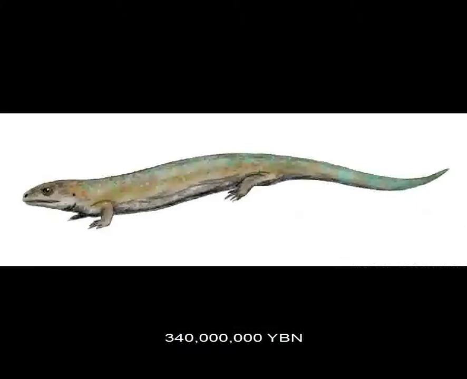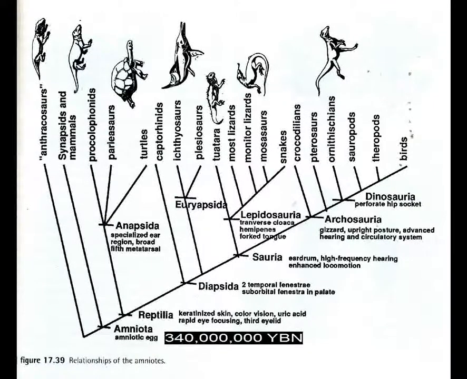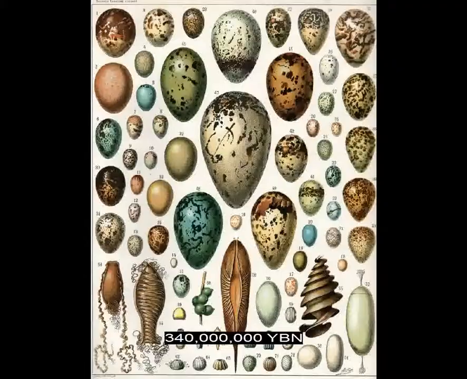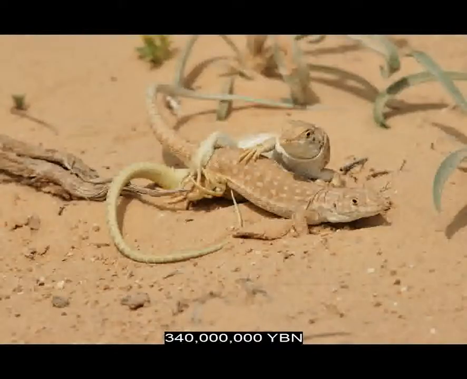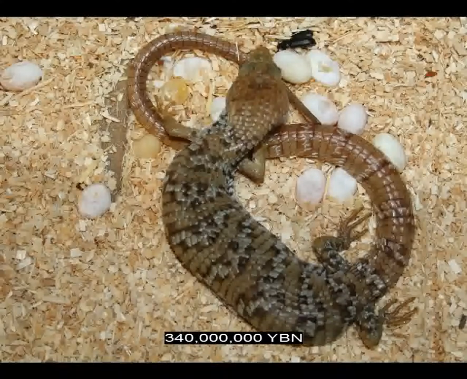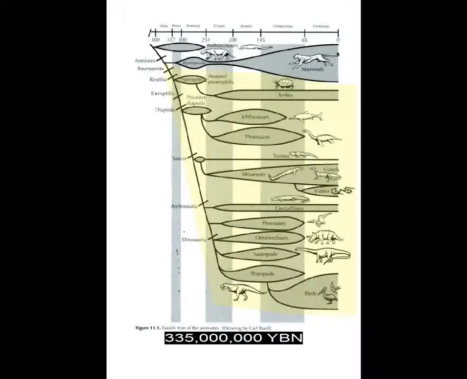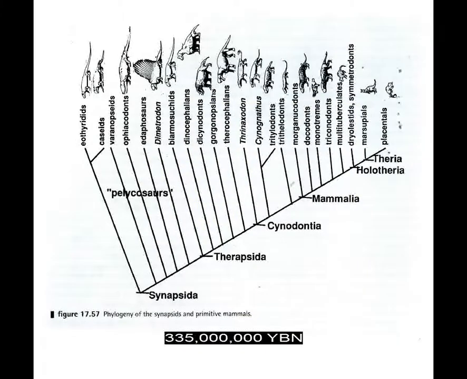The hardshell egg evolves — the Amniota — ancestor of reptiles, mammals, and birds. The hardshell egg is waterproof. This is the start of vertebrate internal fertilization because on land the egg cannot be fertilized as most fishes and amphibians do by a male swimming near the eggs and spraying them with sperm. The tetrapod Amniota divide into the Sauropsida — which includes reptiles and birds — and the Synapsida — which includes mammals. Sauropsids have two major lineages: Parareptilia (turtles) and Eureptilia (dinosaurs, crocodiles, and birds). The Synapsids also have two major lineages: Pelycosaurs (sailbacks) and Therapsids (mammal-like).